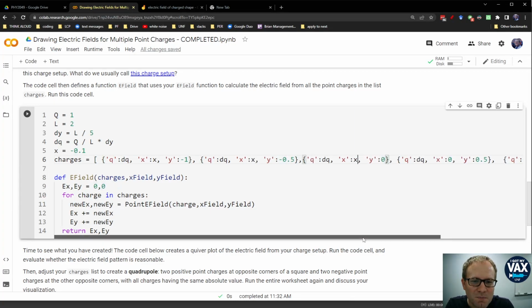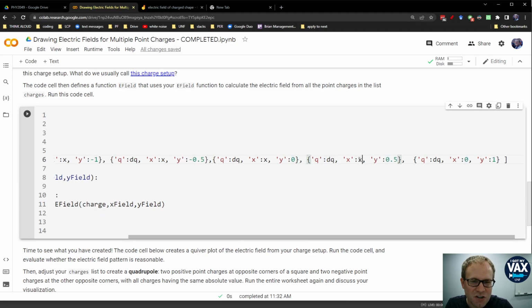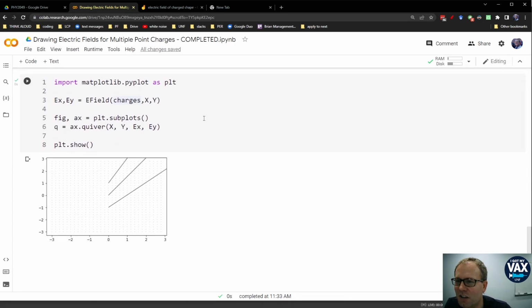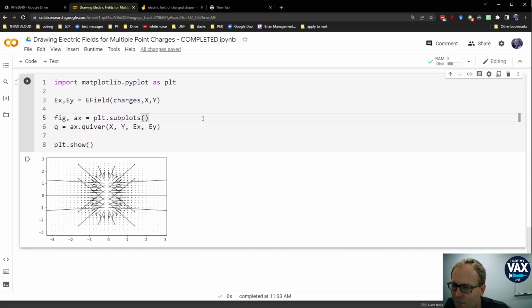If it seems like this process of changing all of these charges manually is a little bit tedious, we're going to make it untedious in just a minute. There we go. So what I hope you notice now is you can kind of see where the charged rod is, going from -2 to 2. And what I hope you notice is that the pattern's changing a little bit, right?